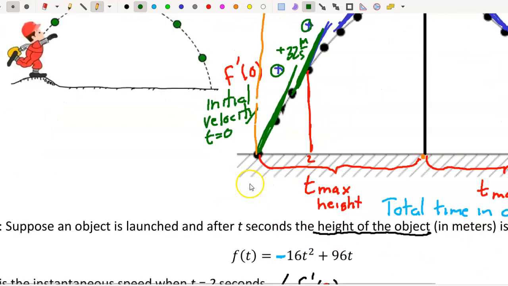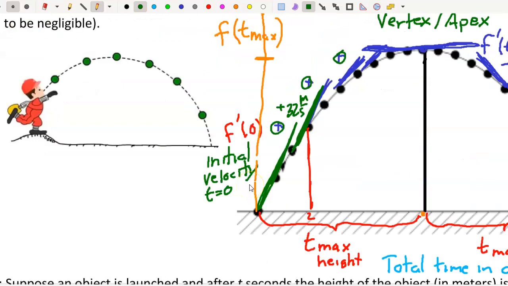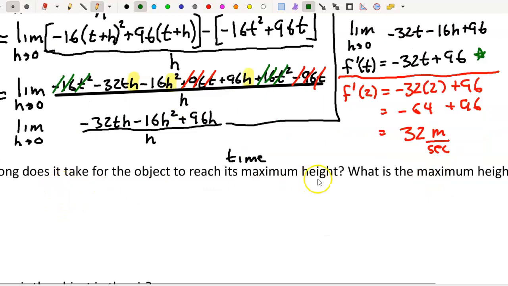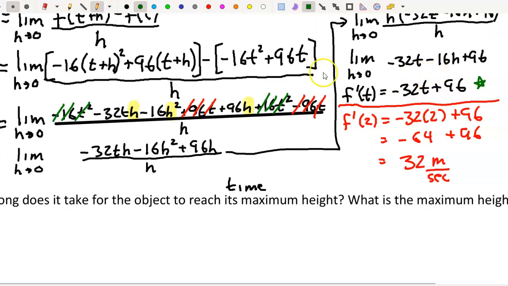On the question where t equals 2, I put 2 in before I took out h. So if you put 2 right here from the very beginning, the thing is we need this equation for other parts of the problem. So if you did that and you put in t plus h, which would be a shorter problem on here, on the next one you need that equation to find the maximum height, so you'd have to go back and get it anyway. So whether you do it here on the next step, yeah, it's up to you.